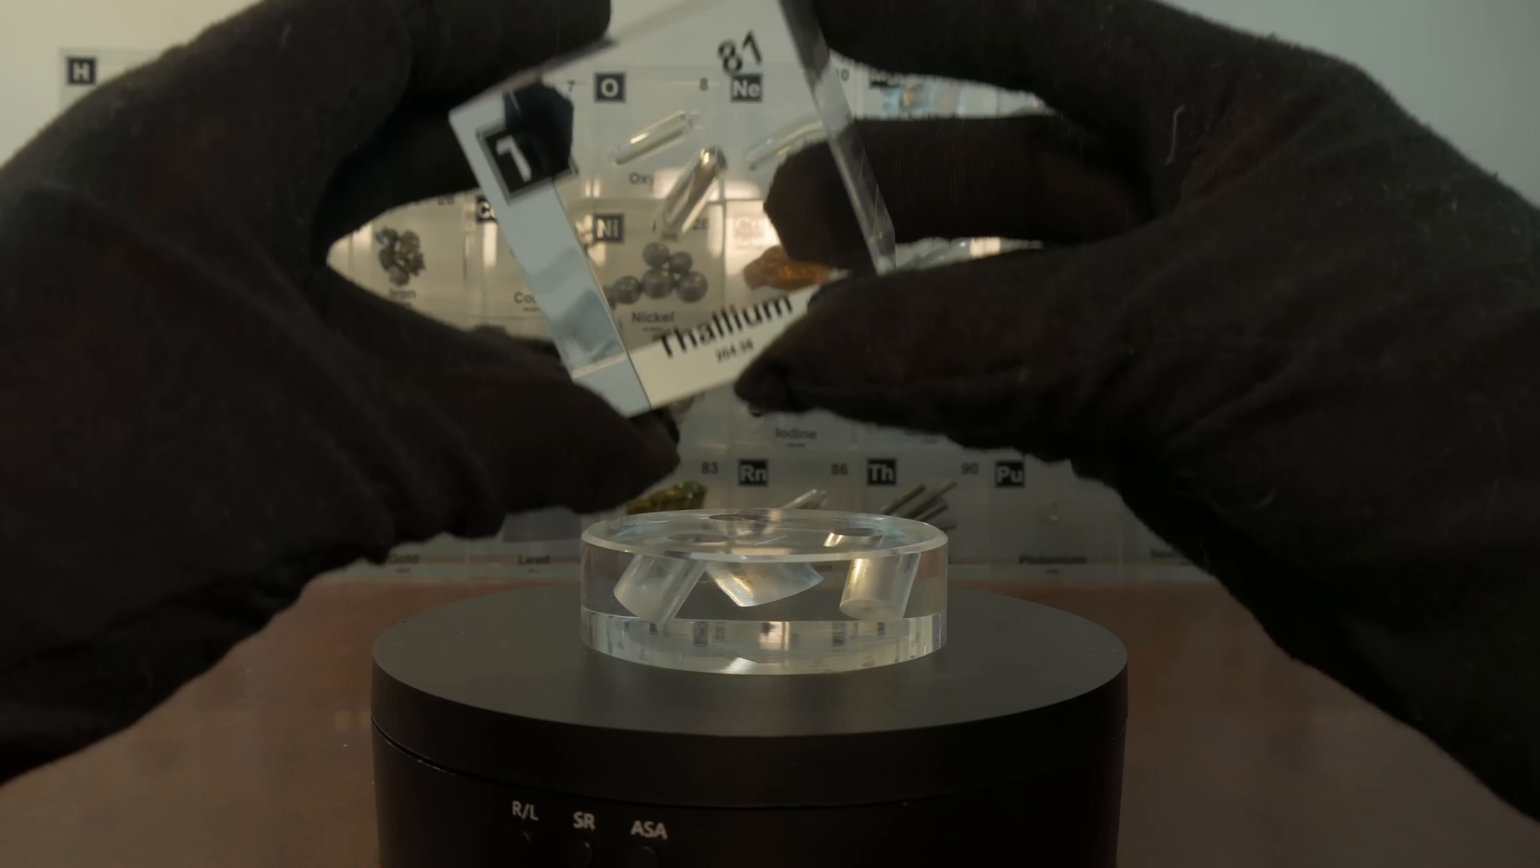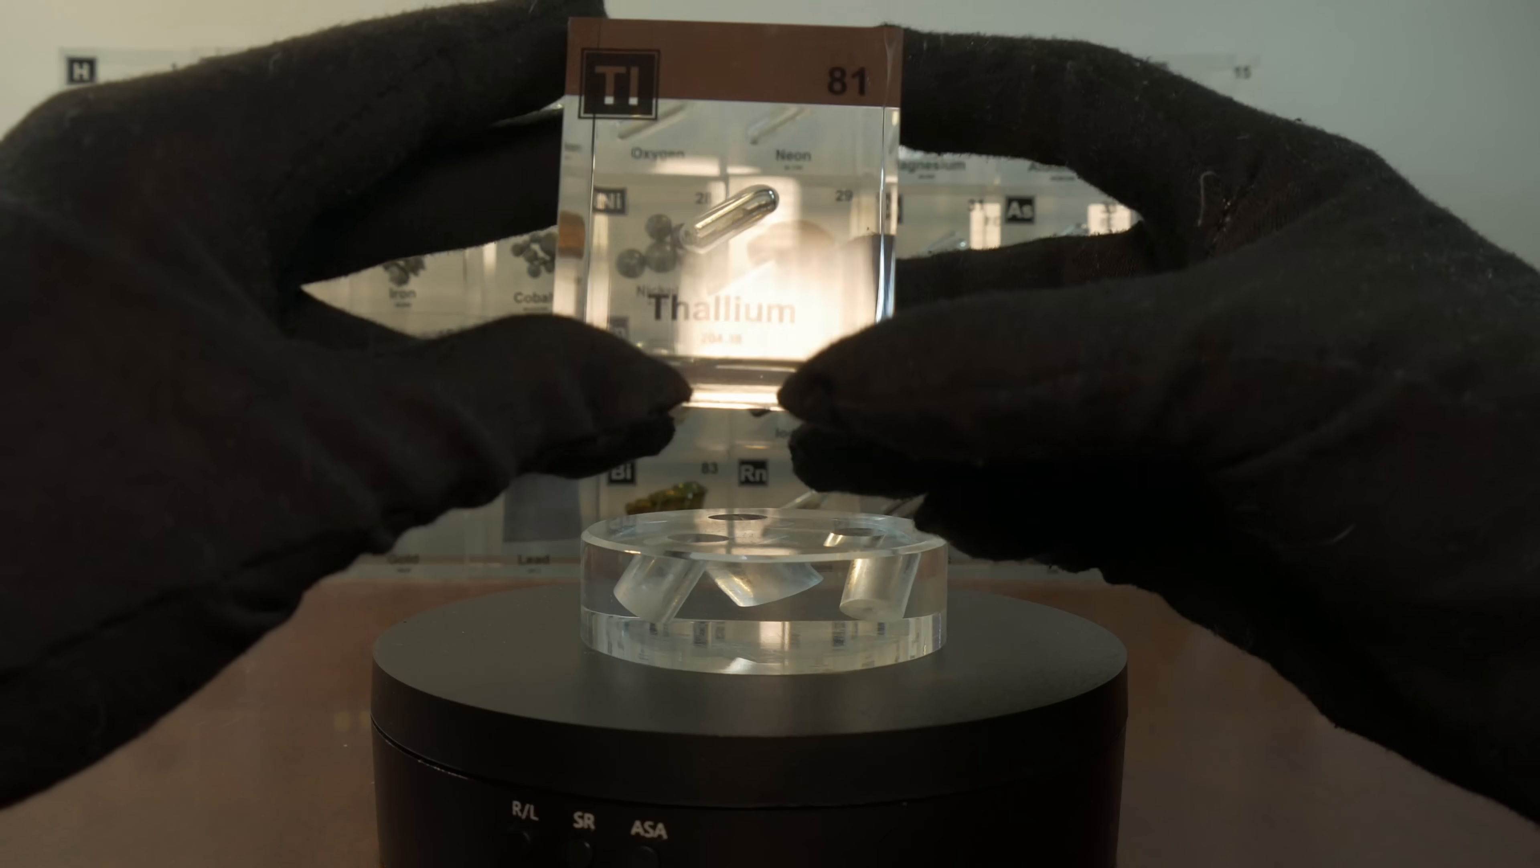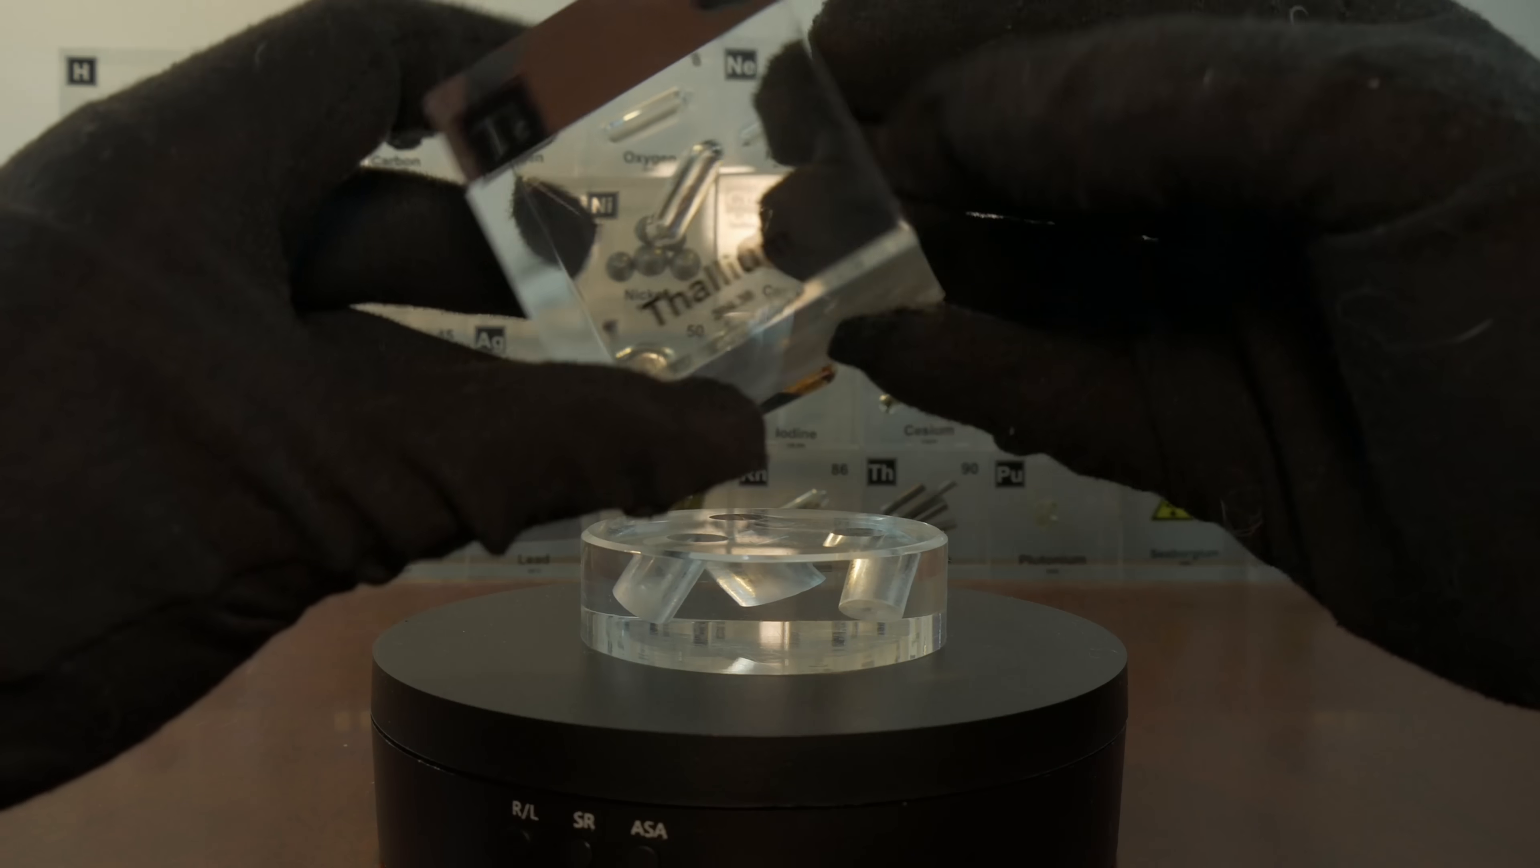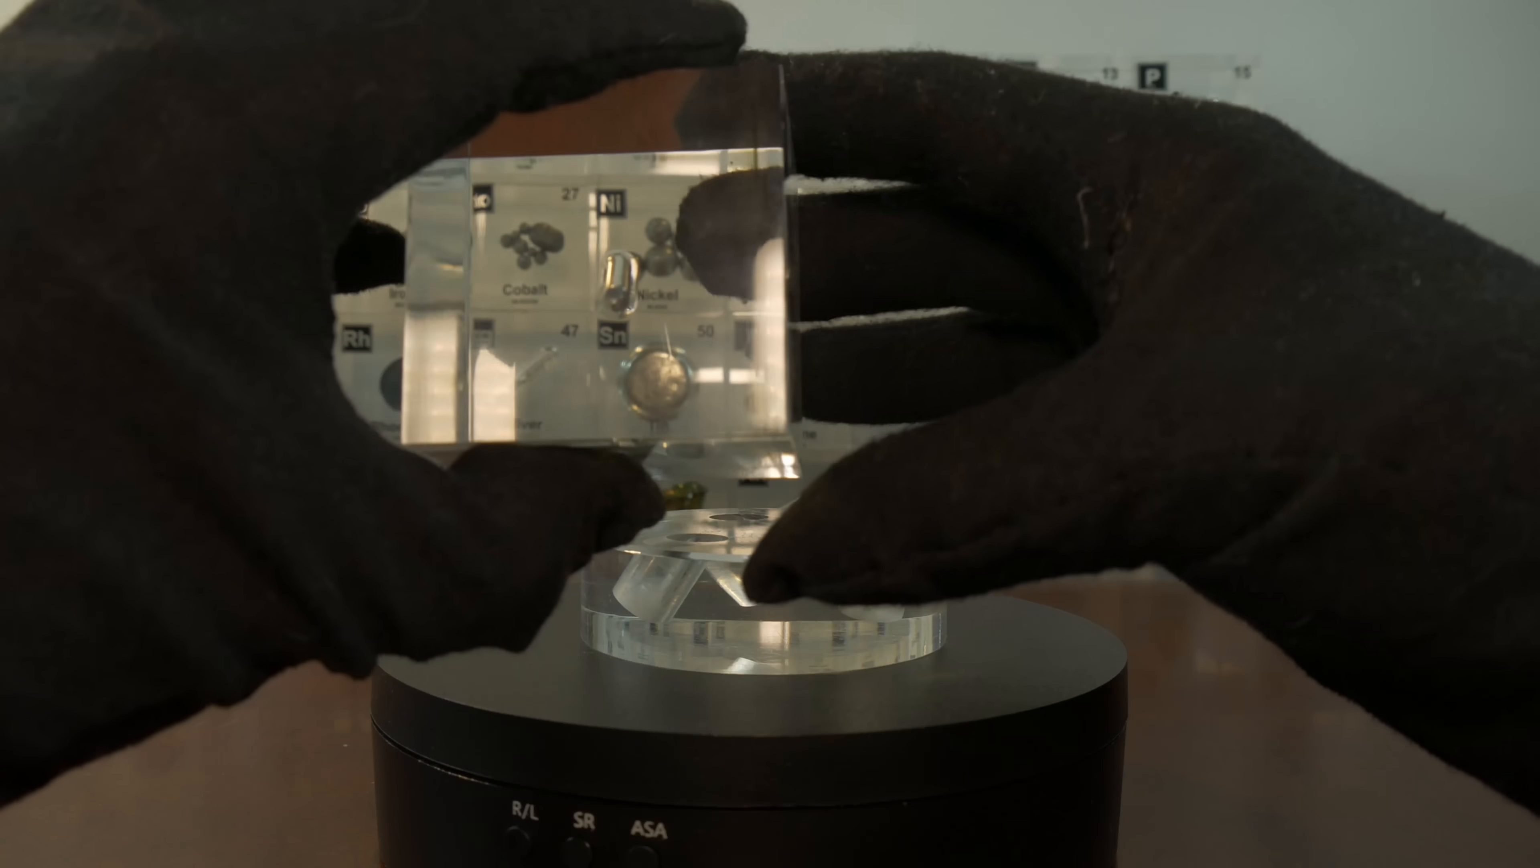So what is thallium like beyond its colorful introduction? Well, in its pure form, thallium is a soft, heavy metal that you could cut with a knife. Freshly cut, it has a silvery white shine, somewhat like tin or lead. But blink and you will miss the shine. As soon as thallium meets air, it starts to tarnish. A clean thallium surface quickly dulls to a bluish-gray as it forms an oxide layer.